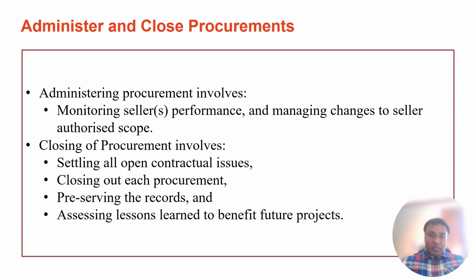And what is the purpose of doing this? It's about managing the procurement relationship, monitoring contract performance, and making changes as needed. The key activities include ensuring sellers deliver according to the contract requirements. What has been defined in the contract requirements, the contractor has delivered. Approve invoices and any payments, manage performance issues and disputes that might arise, administer the changes and contract modifications, and document your lessons learned.